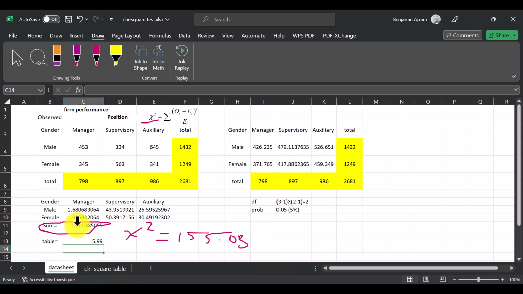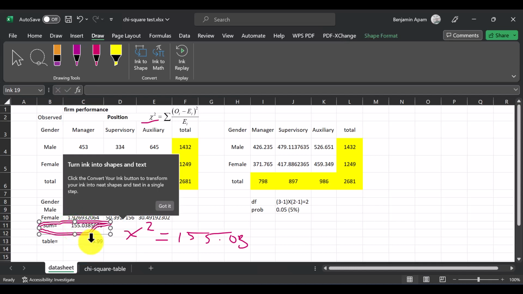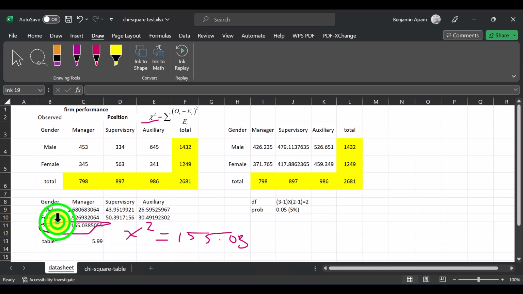So we are comparing this value to the chi-square value. Now the decision will be: if the value we have calculated, which we call the chi-square statistic value, is greater than what we have read in the table, then we have every reason not to accept the null hypothesis.